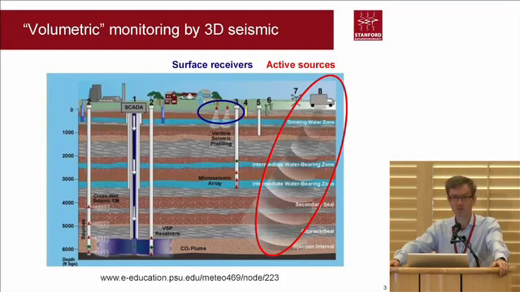Now, there are many geophysical remote sensing techniques that can be used for this application. I will show you some synthetic aperture radar from satellite data as an example, gravity, and some electromagnetic. But in the oil and gas industry, the prime remote sensing technique to image volumes is seismic. And that is not by chance. It's because it has the penetration and the resolution that allow us to image large volumes. So an obvious choice for monitoring would be to have active 3D seismic data, in which we have sources at the surface. Sound waves go down, are reflected up, and are recorded at the surface, and we can create an image of the subsurface.